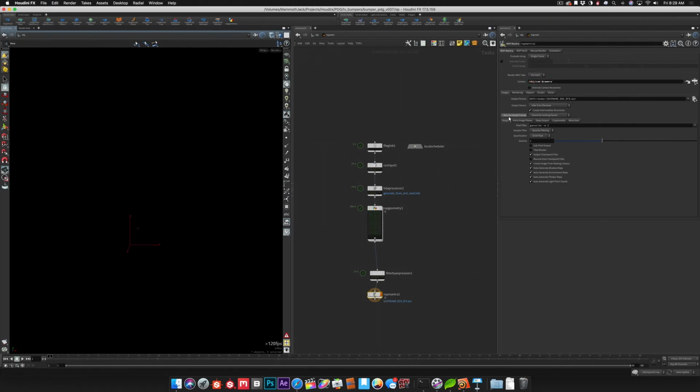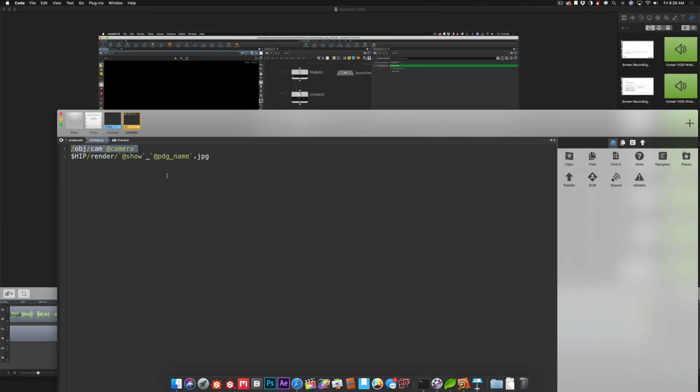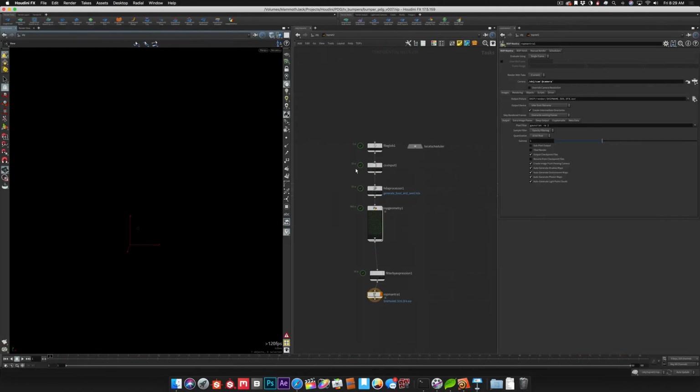And then it's going to ask us also what is our output file. Again, I'm going to show it to you here first. HIP to the render folder, the show name, and the PDG name. The PDG name is because I need a unique identifier, and PDG name gives me that. So imagine if I had two shows named Richard with different settings, like a different thickness and a different seed amount. In that case, one would clobber the other when we're saving it. So by adding the at PDG name, we're making sure that it doesn't get clobbered and both shows get saved. So I'll just copy that and put it right here.